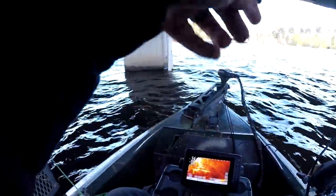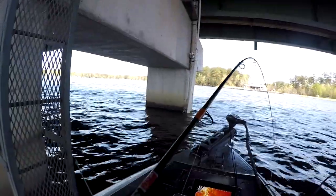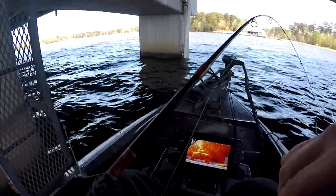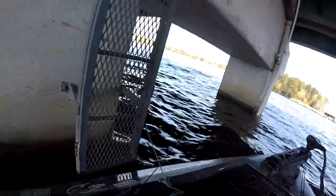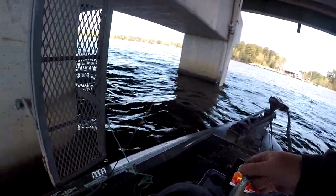Oh, I got one. Ah, a little squeaker. I don't know if he'll keep. I didn't even know he was on the dang hook. I couldn't have set that up better. I turned the camera on because I figured we'd catch one real quick. Oh, not really. Didn't really think I'd catch one that freaking fast. This one should keep though.